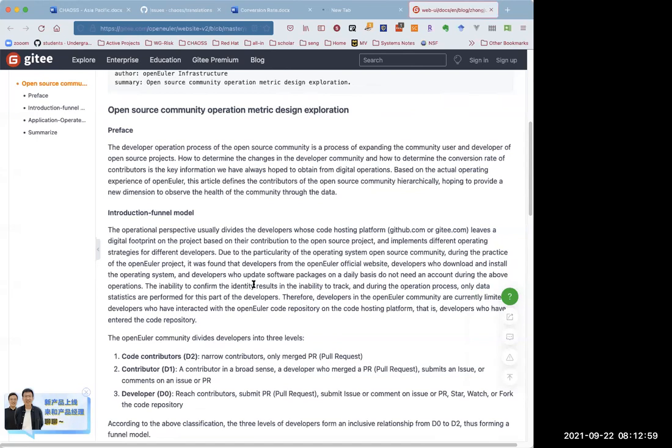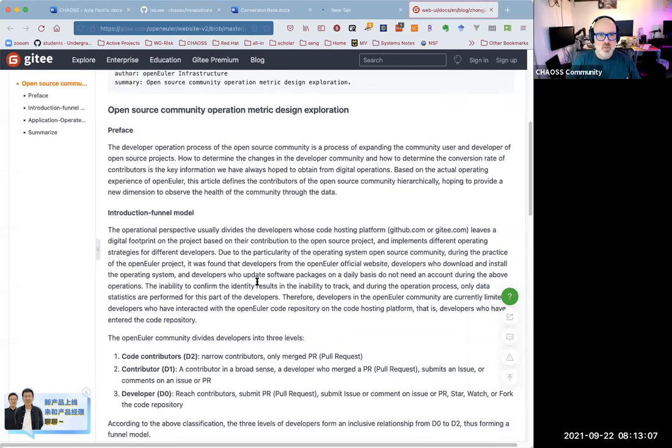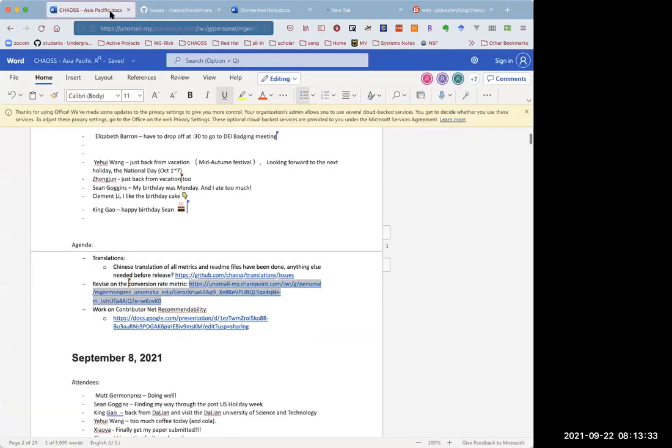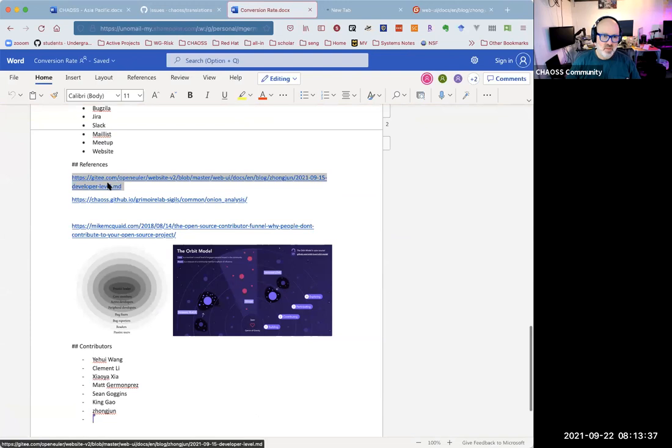So I guess the OpenUnar community has used this concept in their community metrics measurement. I wonder if it might make sense, and this is just an idea, to also submit this post to opensource.com. Yeah, I think it's relevant there, but what do others think? I think it's a good idea. So how can we publish this article to opensource.com? What I would suggest is that somebody reach out to opensource.com with this idea for a post, and I can do that, or anyone else who wants to can do that. We've recently published a number of things on opensource.com. Elizabeth and Dawn, you've published more on opensource.com than I have. What do you suggest?